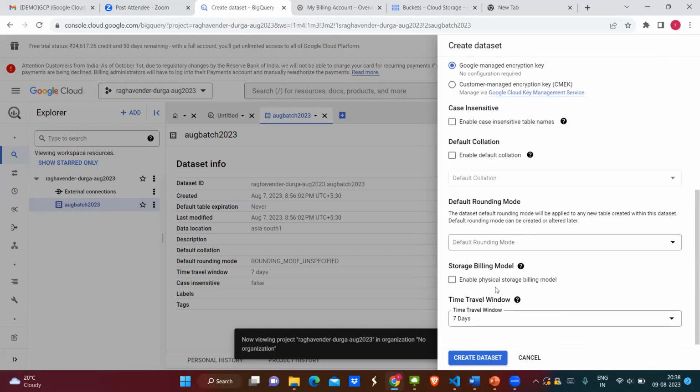You can have time travel as well. The time travel window, when you enable this, gives you a snapshot of the previous 7 days, showing how the position of this data set was. This is also possible. Let's see how, by creating it.